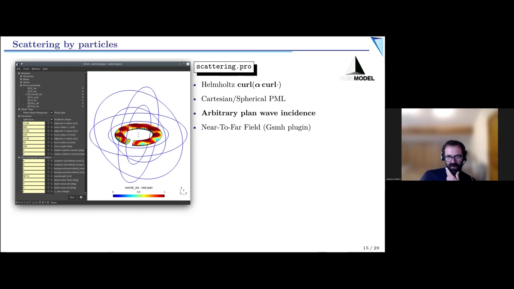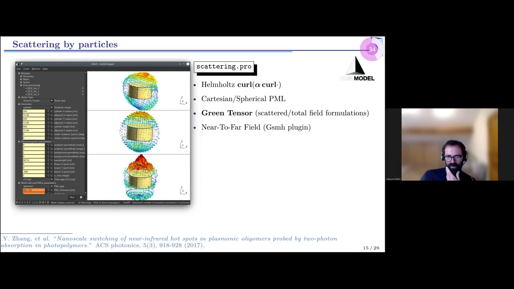We can also compute the Green tensor for the 3D case. If you have a dipole, a tiny oriented dipole in the vicinity of this object, we can easily compute the Green tensor.